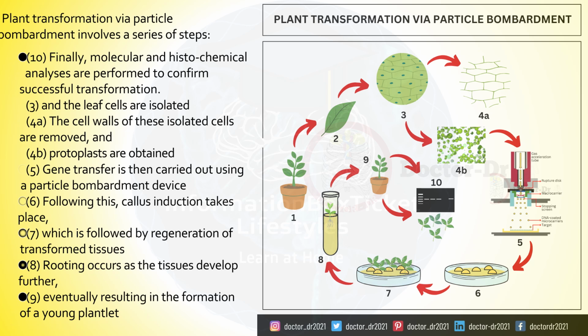Disadvantages of microprojectile bombardment. Microprojectile bombardment requires specialized equipment, and the initial investment for the necessary devices and materials can be expensive. Target cells may undergo physical damage from the high-velocity particles, which can reduce cell viability. The effectiveness of the gene gun method tends to decrease when applied on a larger scale. Introduced DNA may integrate randomly into the host genome, potentially leading to unpredictable patterns of gene expression.